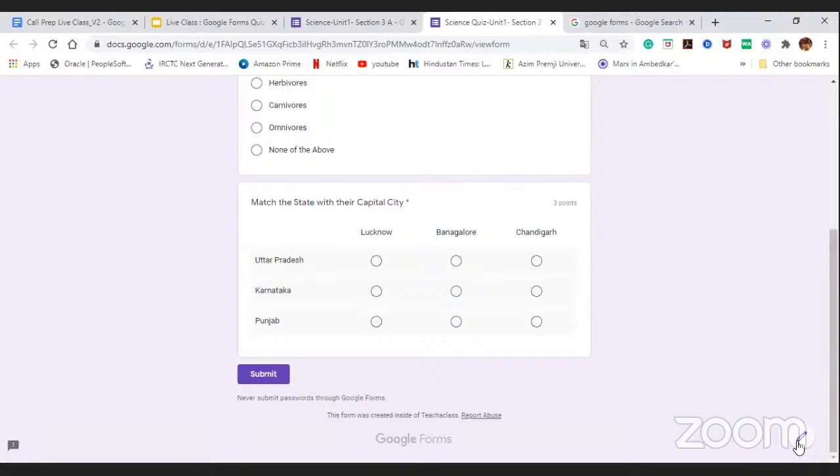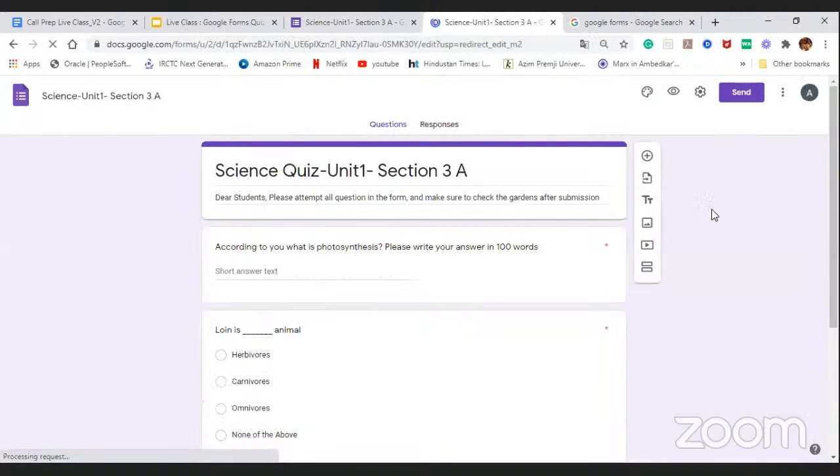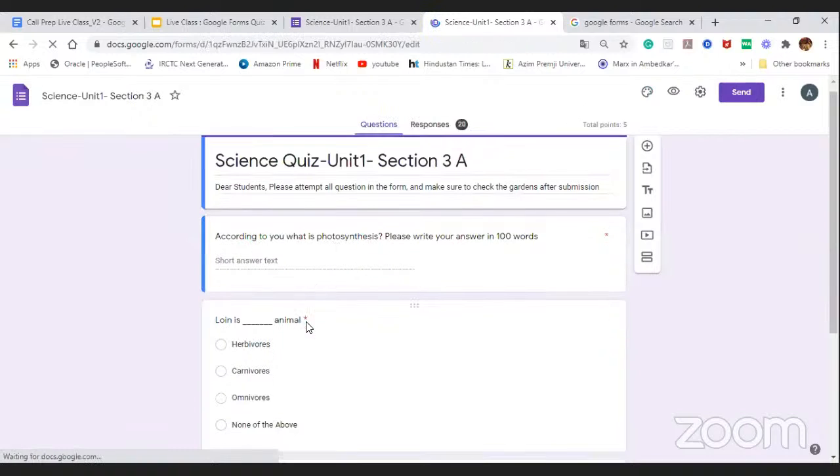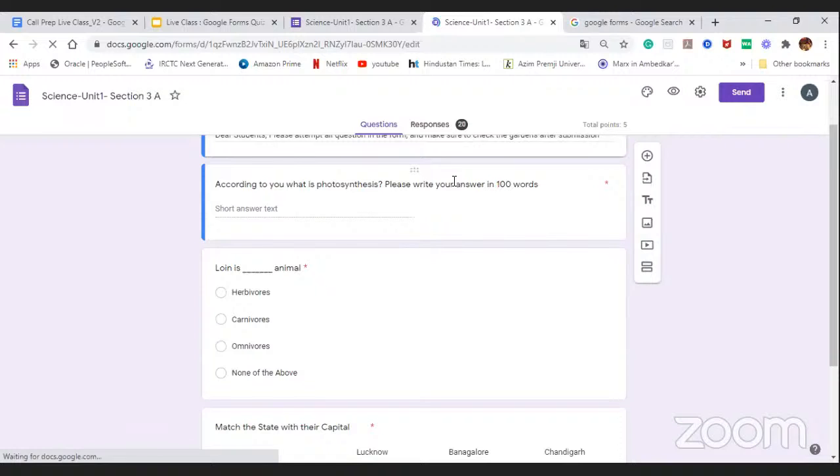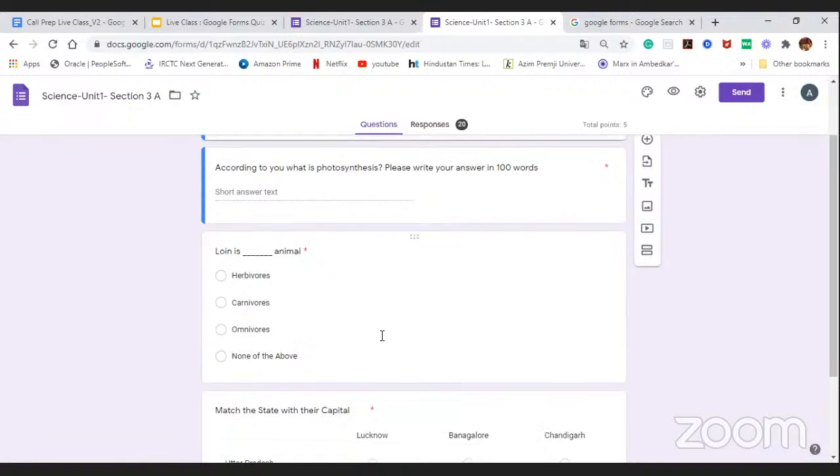Here you will find a pencil image within a circle. If you click on it, it will lead you to the editable page. And here I can again edit my question based on the needs. See, like this.